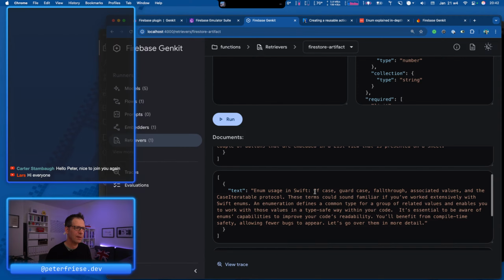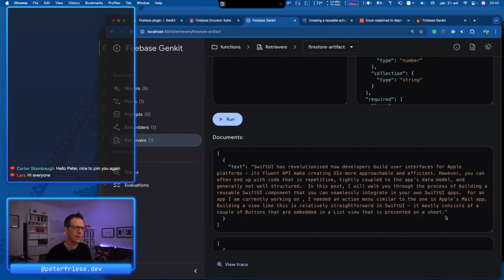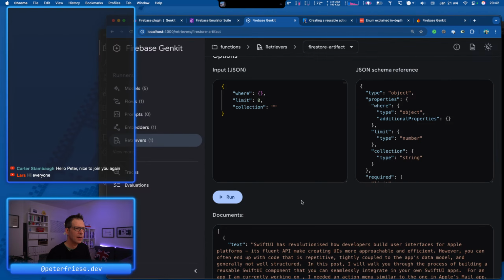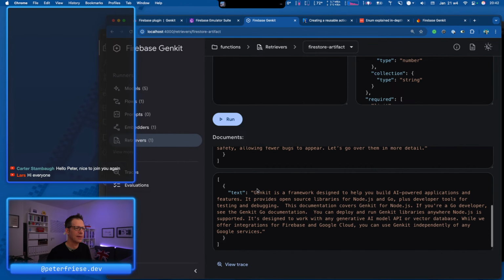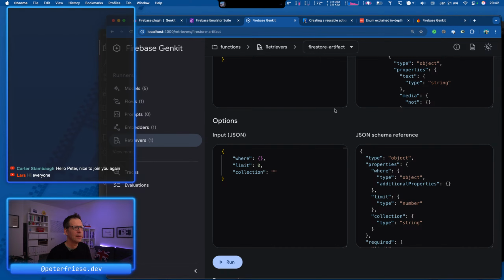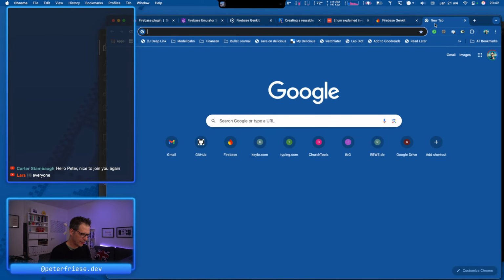So I don't know, maybe it might be that, well, we've got Swift a couple of times. Yeah, for some reason this is more similar apparently, which I find slightly surprising, but there you go. The third article is at the very end. And I think the default limit is 3. So maybe let's find another one. So let's find something about TypeScript.